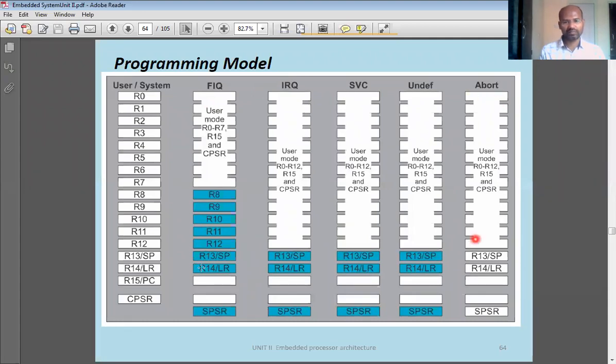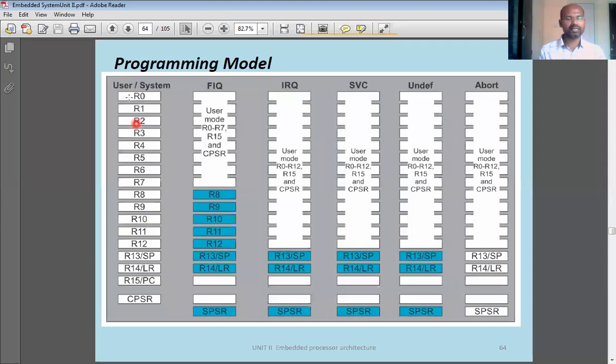These are the resources available within the processor when it changes its mode from one mode to another. Let's say the processor has these available resources when it is in user mode or system mode. User mode and system mode share these registers.